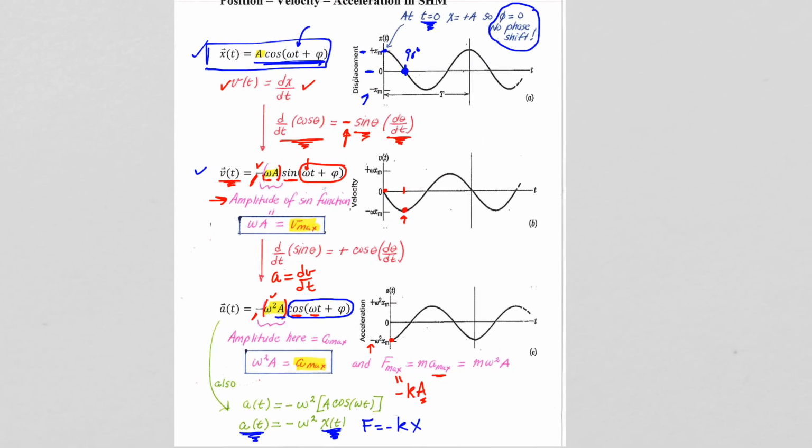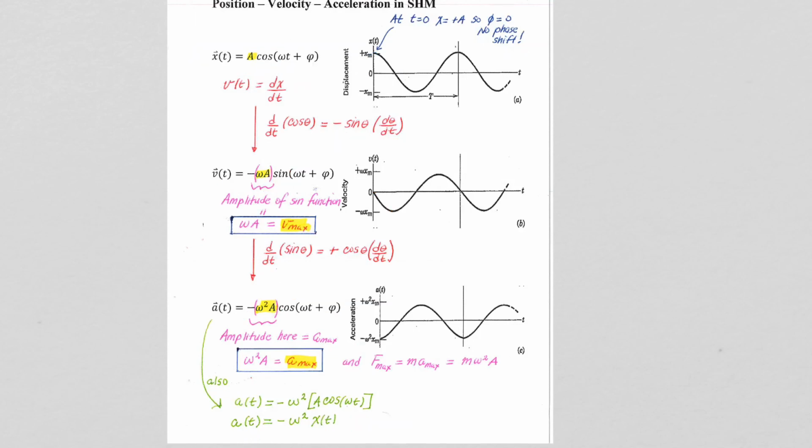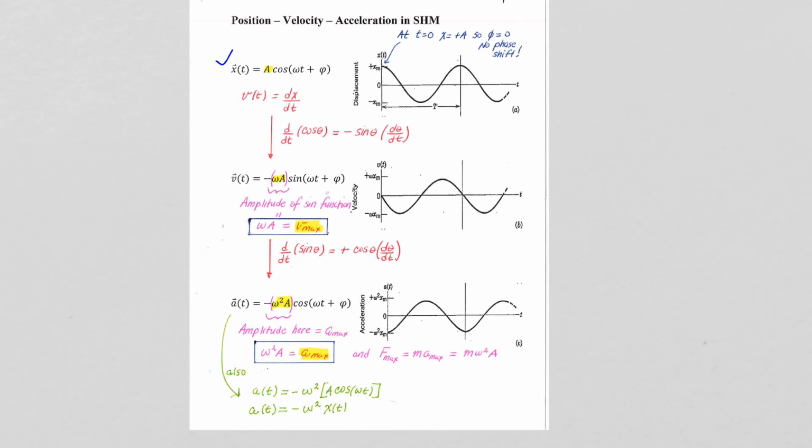So I know, wow, there's a lot going on here, but if you are proficient with your calculus and you remember the amplitude of the trig functions and remember what they are, you'll be able to very quickly start from our initial equation, x equals A cosine omega t, which absolutely you need to have memorized, and be able to quickly generate the others by taking the derivatives. So I'm going to again leave this so you can pause the video and make sure that you do not miss your annotations here. And we are going to do more with this in the notes and more homework problems to get a better feeling for all of this as well.